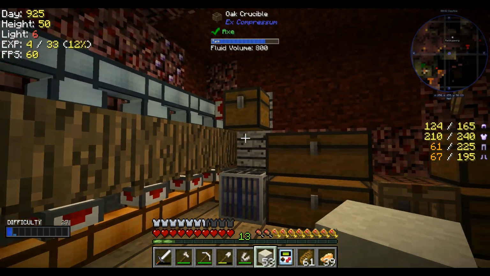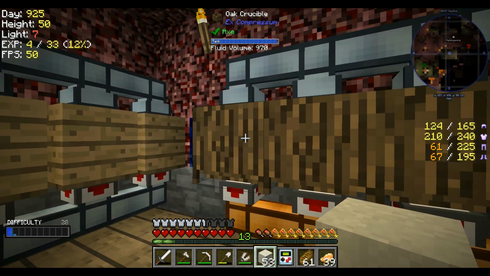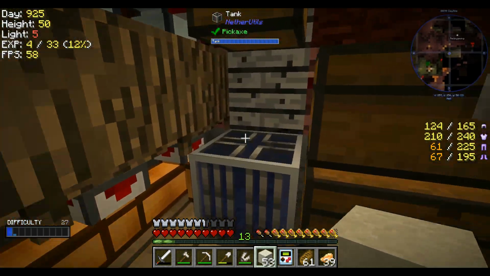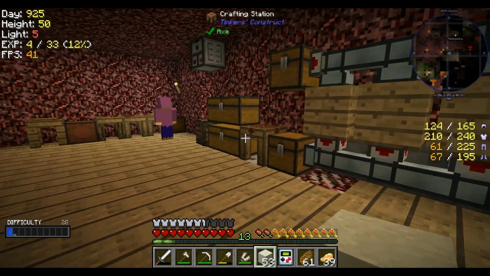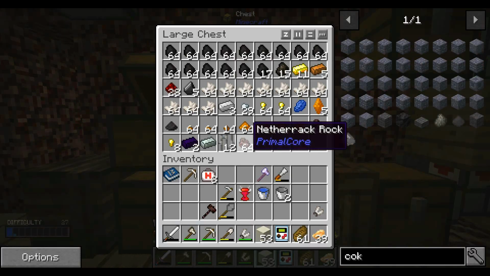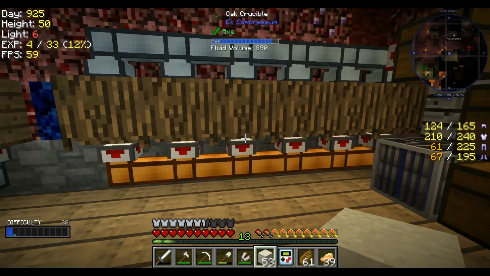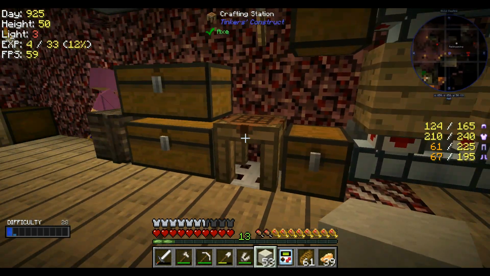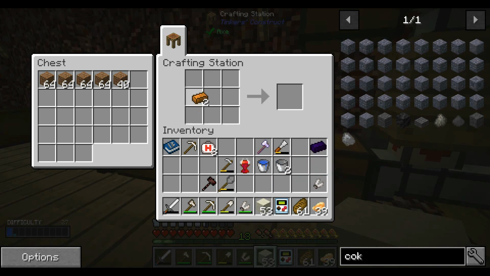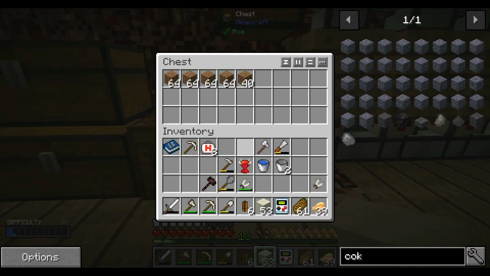Right, let's dump that in there. And I need some twine. Give me some twine. Let's make a chest. Oh, that's irksome. I'm just trying to figure out how to make clay here again, because I've kind of jiggered it up doing it the way I've done it here. Okay, but it's not a huge issue. I just need to make another lot of fluid ducts and another servo.